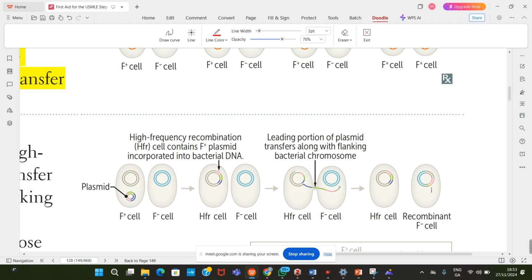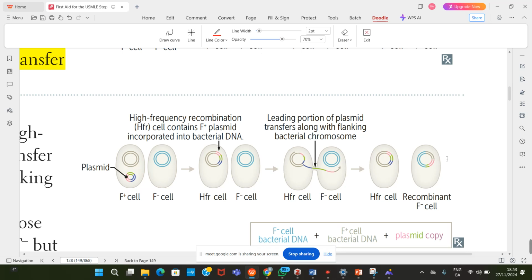So if the blue had followed it, it would have been a complete single strand, and they would be able to replicate that one to form a whole plasmid. Does that analogy make sense to us? Yes. So just have it at the back of your mind that it is only the leading part of the plasmid that enters. It is not complete. It drags alongside some portion of that donor's chromosomal DNA.